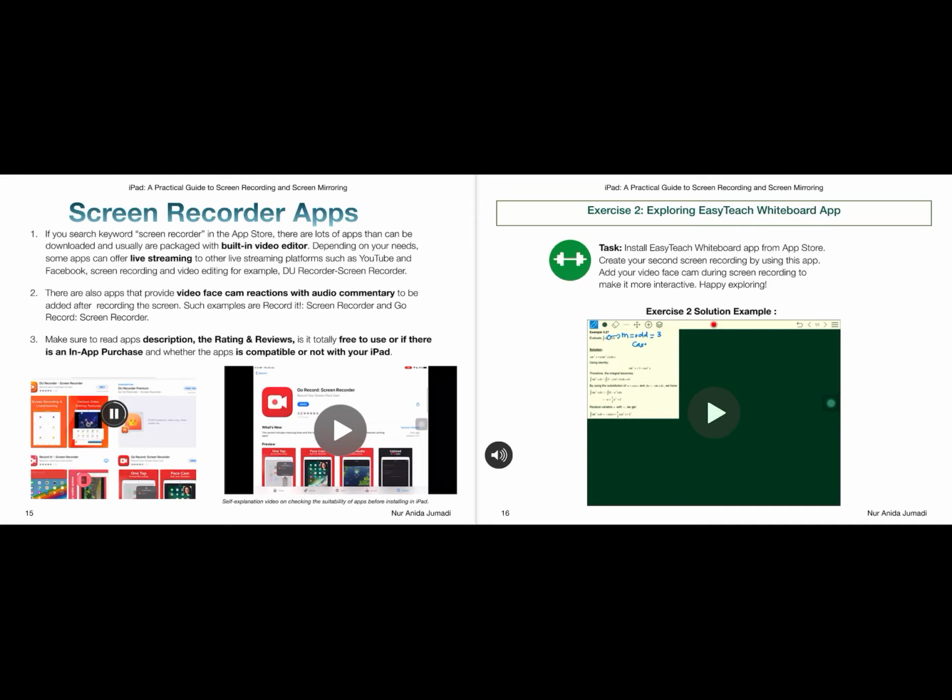Some apps can offer live streaming to other platforms such as YouTube and Facebook, and also provide screen recording and video editing. Such an example is DU Recorder screen recorder.